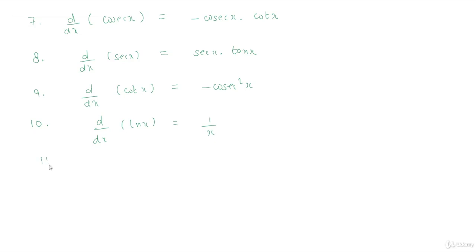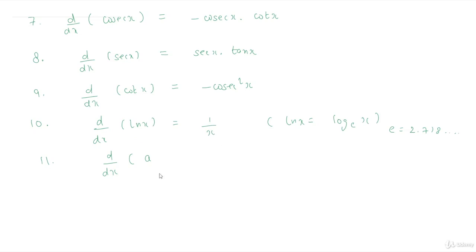Now in here the ln is log base e, right? This ln x is equal to log base e of x, where e is a natural base which is approximately equal to 2.71. So normally when we say log x, the base is 10, but in ln x the base is e, and e is equal to 2.718 and so on. So this is written as ln x. So d by dx of ln x is equal to 1 by x.